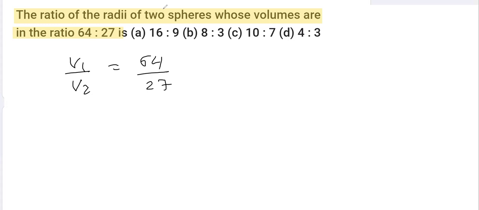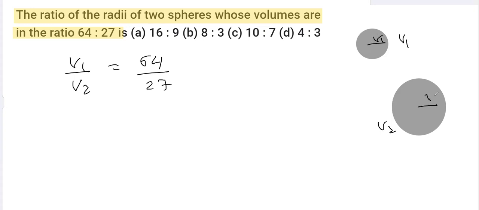Let's say there are two spheres and they have different volumes. Let's say this be the first sphere, this be the second sphere. And we know the volumes, say this is V1 and this is V2. It's not to scale, I'm just taking it. Let's say the radius of this be R1 and this be R2. So we know V1 over V2, and we are supposed to calculate the ratio of their radii. That means R1 over R2 is what we have to get.